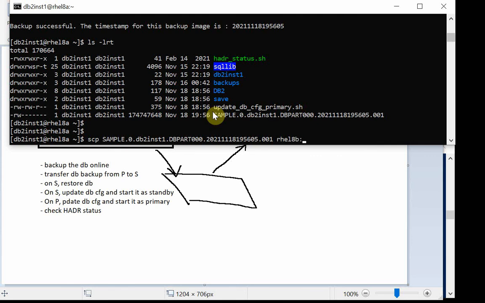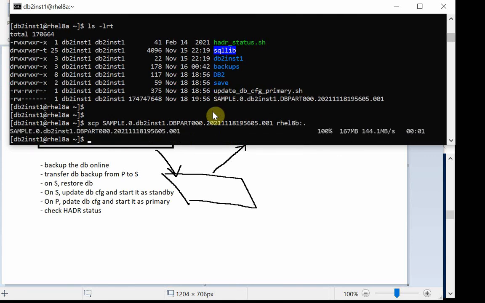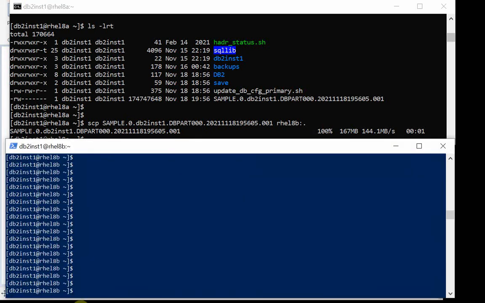So I'm going to ship the backup to the home directory of the other server. Let me go to the other server. I have a different color. I'm in the home directory. You see, the backup is shipped over here.